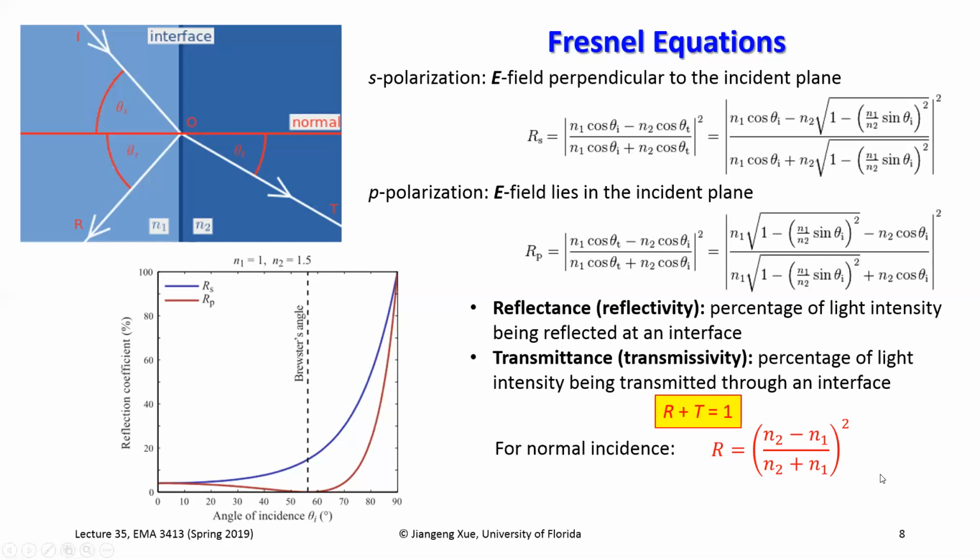If you look at visible light incident on a glass surface, the index of refraction for glass is about 1.5, and you get about 4% reflectance. That means 4% of light will be lost on the front interface when light goes into the glass, but obviously when light goes through glass, there's also a backside which will lose another 4%. That means overall you're going to see only 92% of light going through, even though there's no attenuation of the light wave inside the glass. Glass is transparent. So this is the end of the review for this lecture.